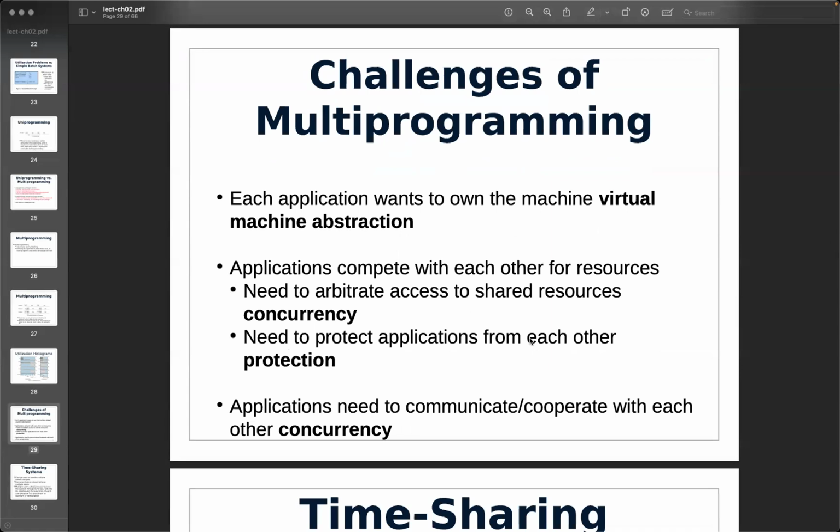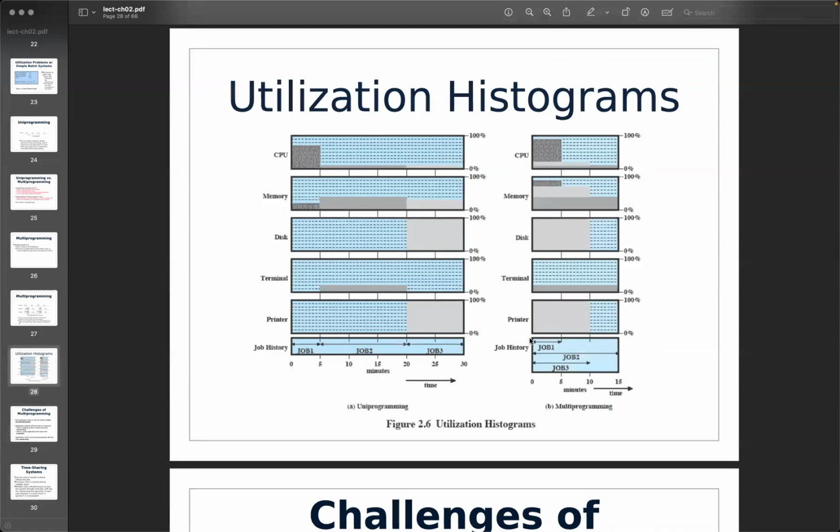Can you go back to that? Mm-hmm. Here we've got them stacked on top of each other, which kind of implies we're running them at the same time. But I think we talked about that earlier, they're just back to back really fast. Right? Yes, yes. This graph is showing that uniprogramming is like, okay, I do this first, then the next, and then the last one, just sequentially.